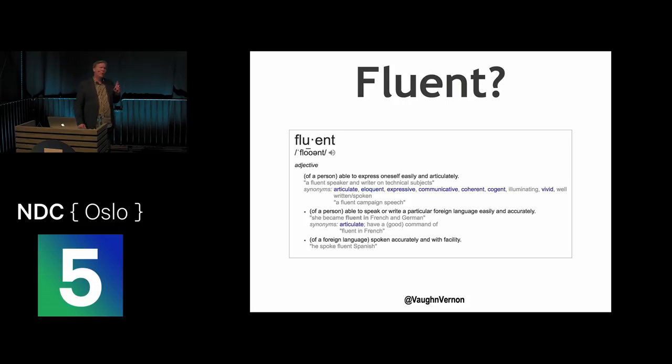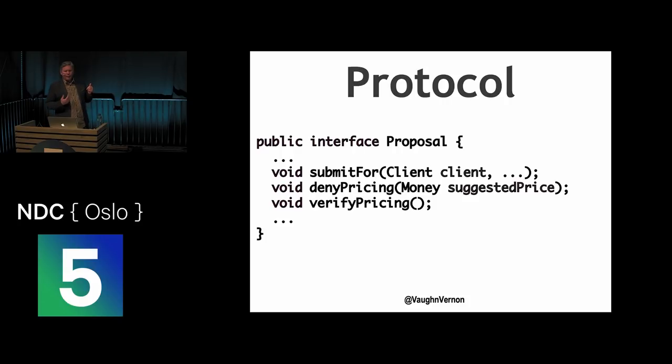Fluent, I think, is an important concept to grasp, both with the tools that you're using, because you don't want the tools to be an impedance to fluency, and then your own efforts to create a fluent model. Fluency should not come at the expense of a framework or some other kind of tooling. So, for example, you might have a tool that supports a fluent API within a framework, which is helpful as you're creating a fluent model.